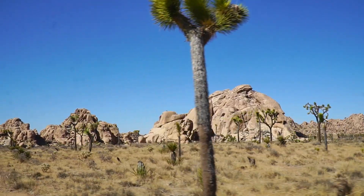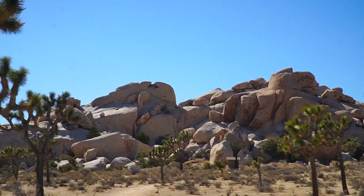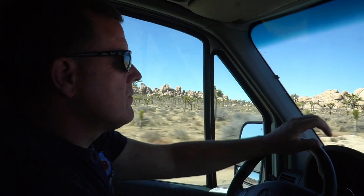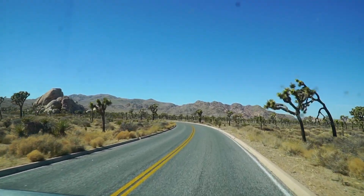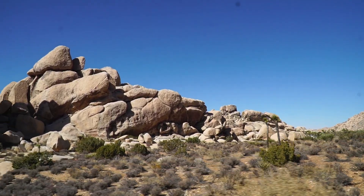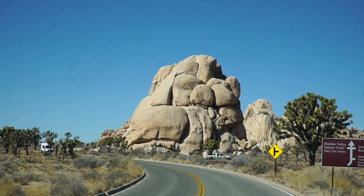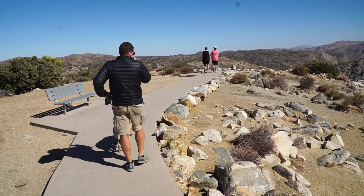Did we mention how amazing these rock formations are? It's definitely a very enjoyable drive throughout the national park. There's something about the landscape in the West, particularly national parks — it's just so awesome and unique. Every single one of them is different. I really enjoy driving around, and I think it's larger than I thought.